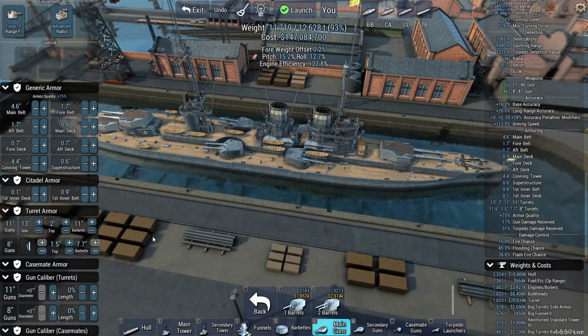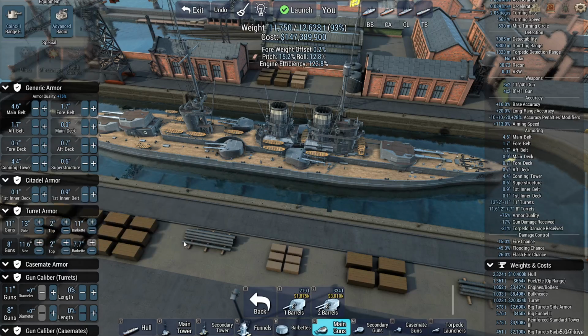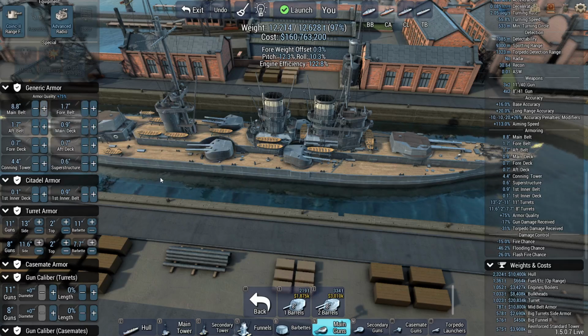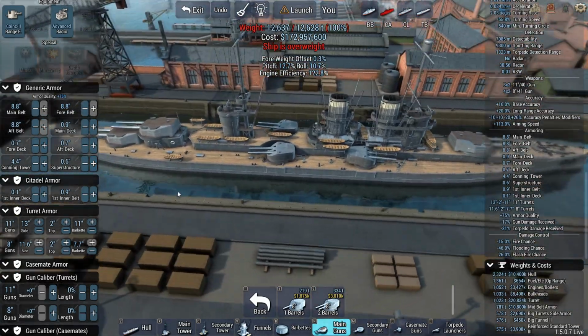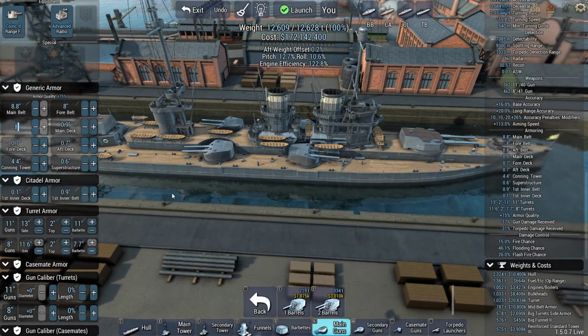Well, you can't really have that much armor. But you're gonna have some armor. Okay. Now the rest of the ship is gonna need some armor. 8.8 is the maximum, it seems. We're gonna do 8.8 on all the belts. At least 8.